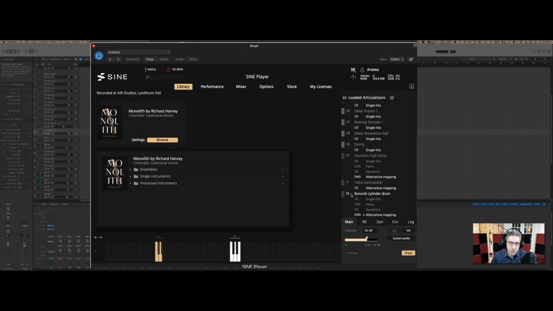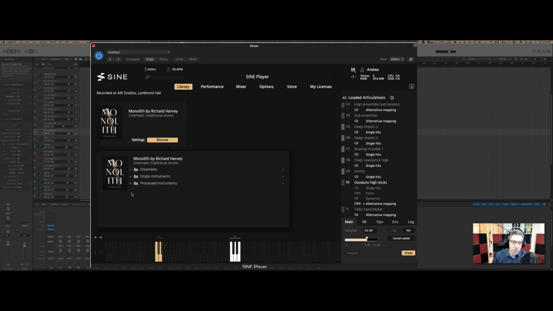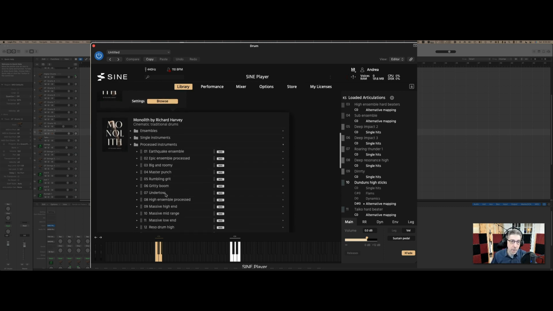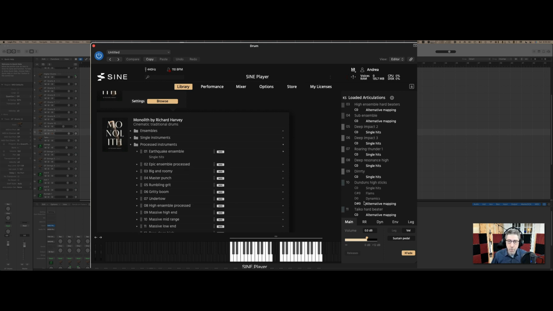Now, the one that I find actually more interesting are the processed instruments. Here, the producers of the library just let the engineers go wild and apply signal processing to the recordings. Now, as you can see, in this case, I only have the mix. I don't have the individual microphones. But you can get a lot out of this type of sounds.